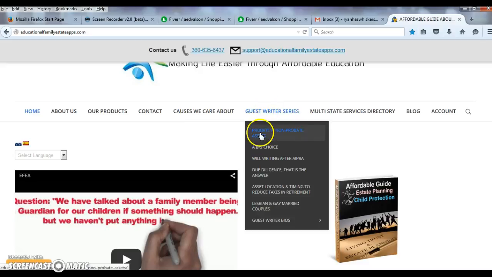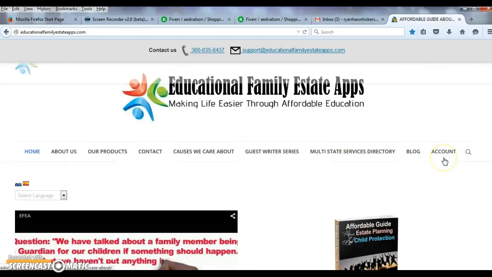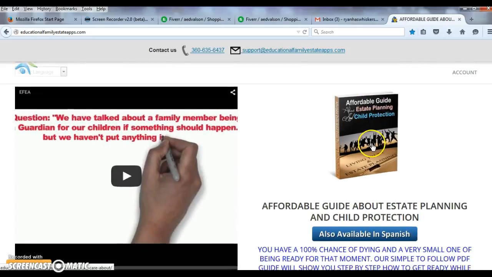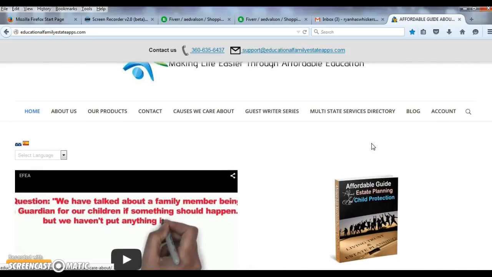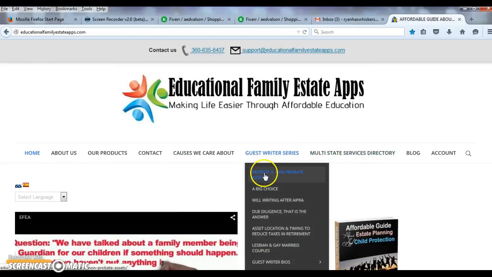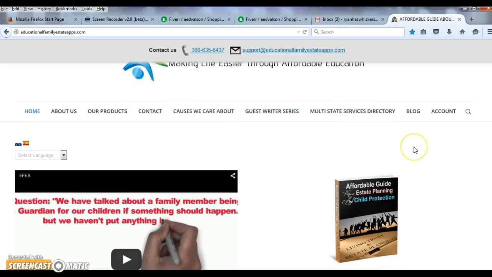This is a subscription product. It's $69. That gets them a downloadable PDF and a year subscription to the website, in which case they get access to these articles right here, which I think is ridiculous, but whatever. So it gets them the PDF and access to the articles, and the rest of the website is free.